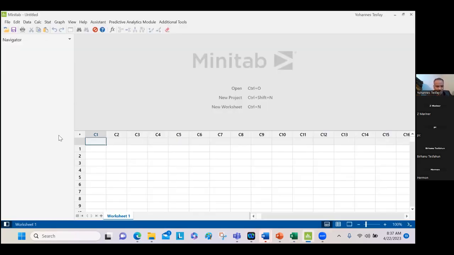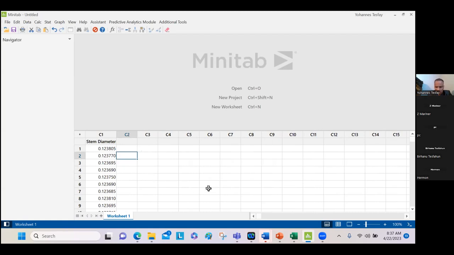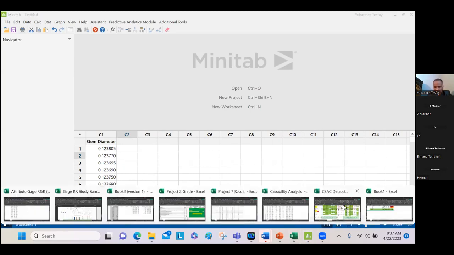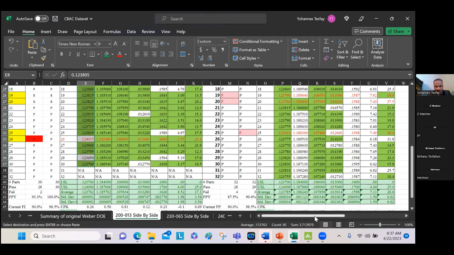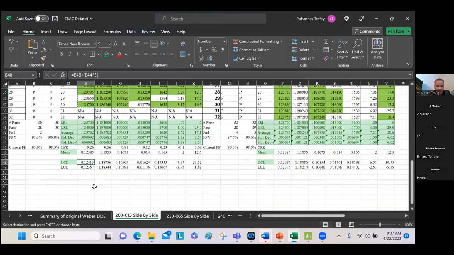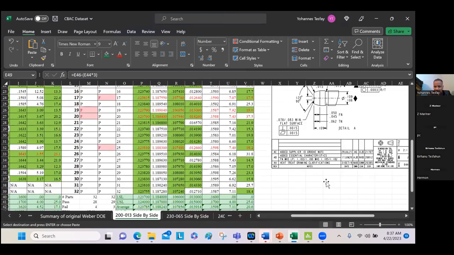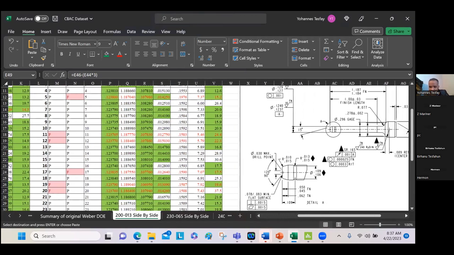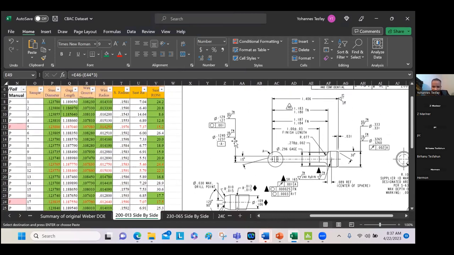So I'm going to take it here and put it here, some diameter. That's the value. So I'm going to go here and look at the stem diameter on specification, upper specification and lower specification. I wrote it from here, but where does it come from? It comes from here. You get it by reading the drawing. That is why GD&T is needed. This is what it is talking about. 0.124.